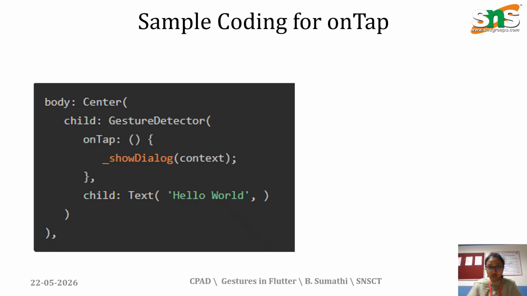So this is the sample code for our gestures. Here we have done what happens on tap, how the application is going to work, if you want to show a message on tap. The basic syntax is: inside the body, the center part, child, gesture detector. On tap, we are just going to show a dialog box. In the dialog box, the content shown is Hello World. So this is the sample structure of your Flutter application.